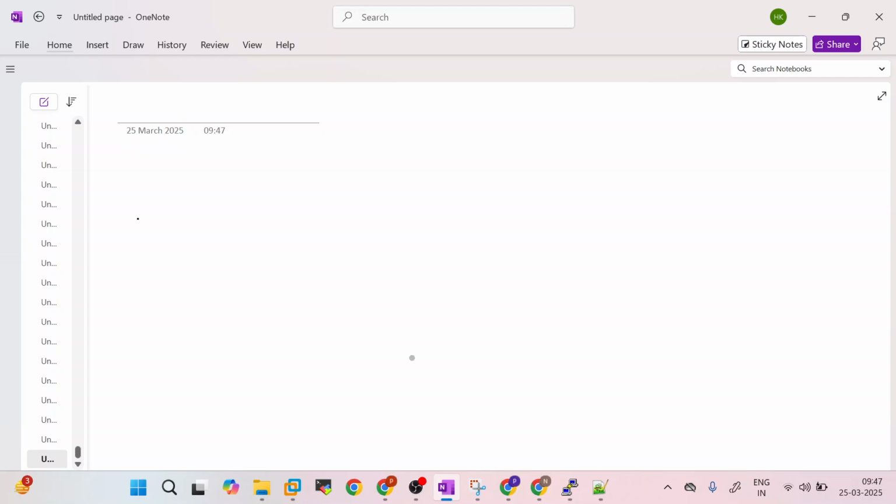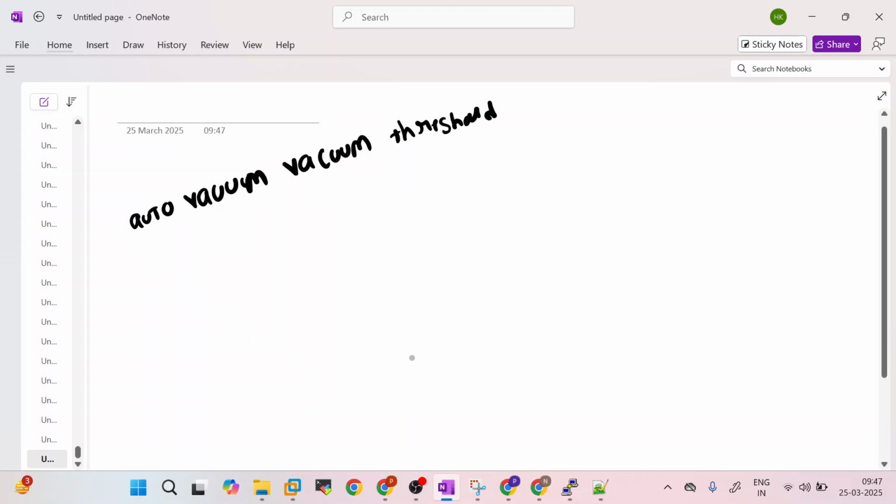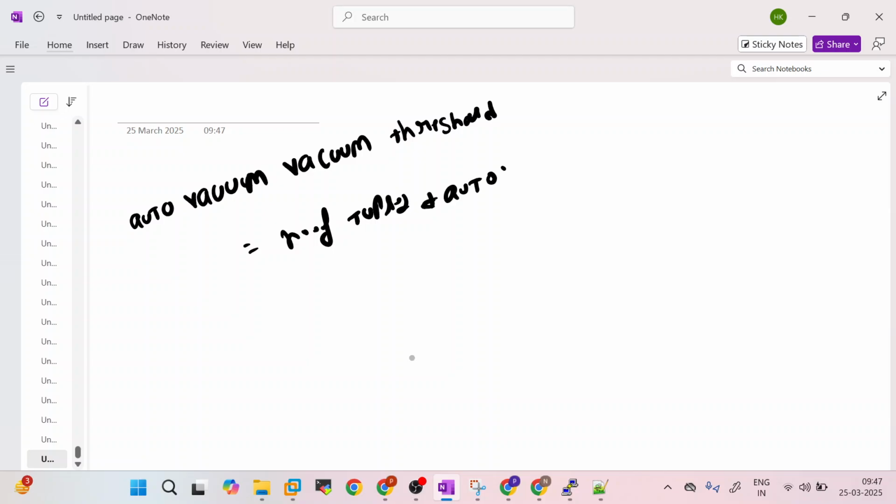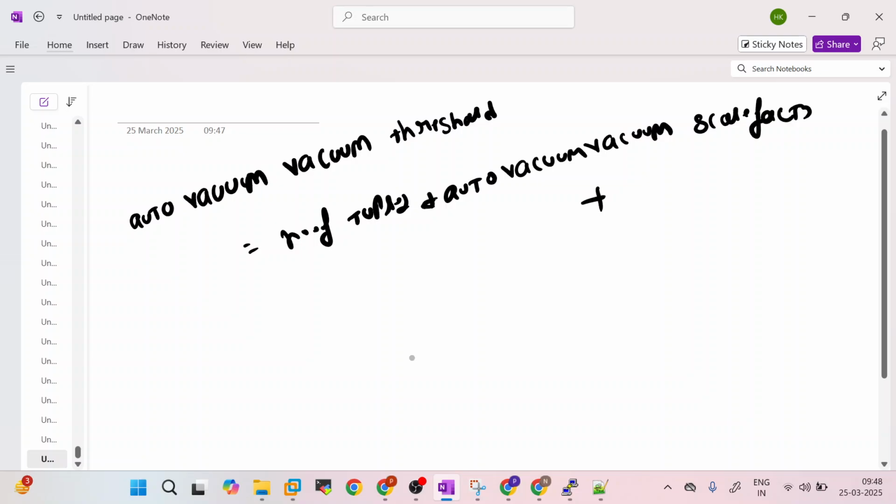For that there is a formula: auto vacuum threshold for a table equals number of tuples into auto vacuum scale factor, plus auto vacuum threshold.